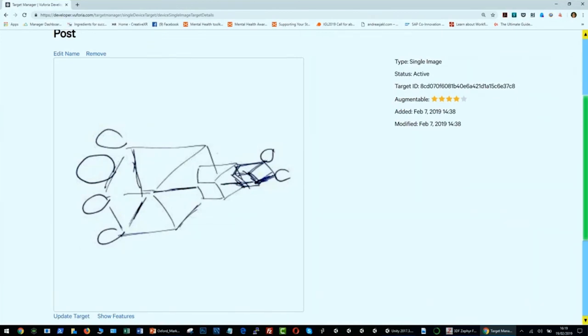And then that was a 3D model I was going to get to appear on top of the target once I'd created the augmented reality experience. So they'd done this sketch, and I created the 3D model, and then what was at one point just in someone's imagination was now a 3D model showing up in the world.